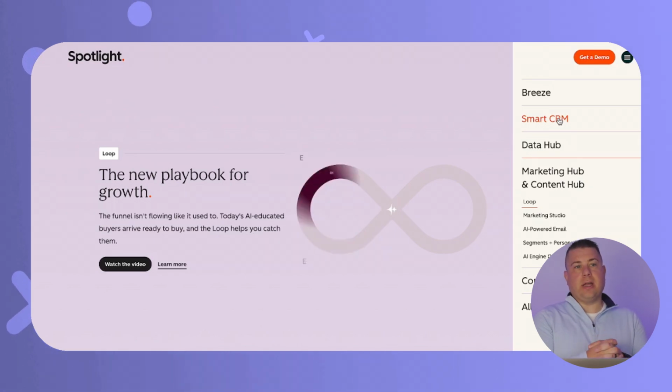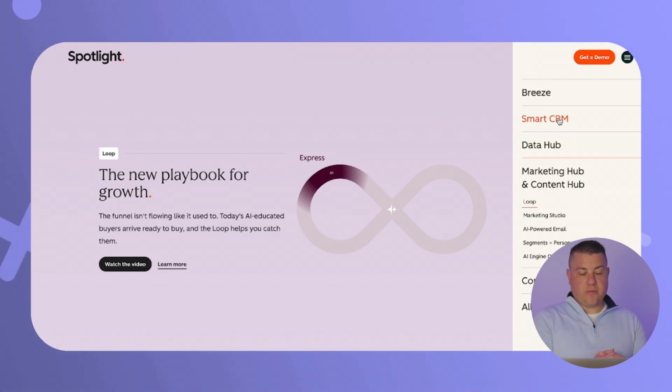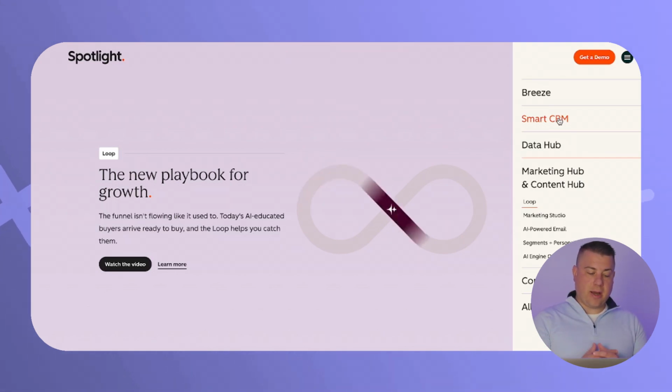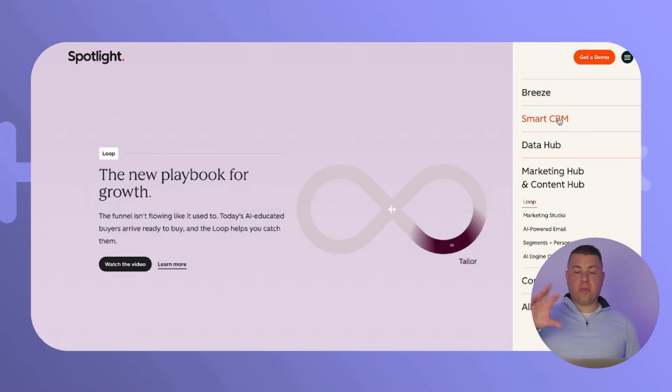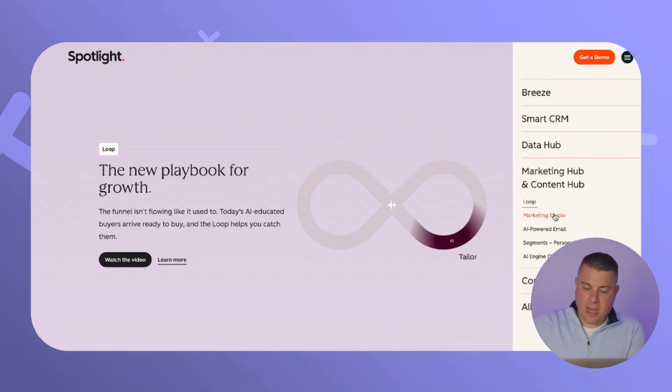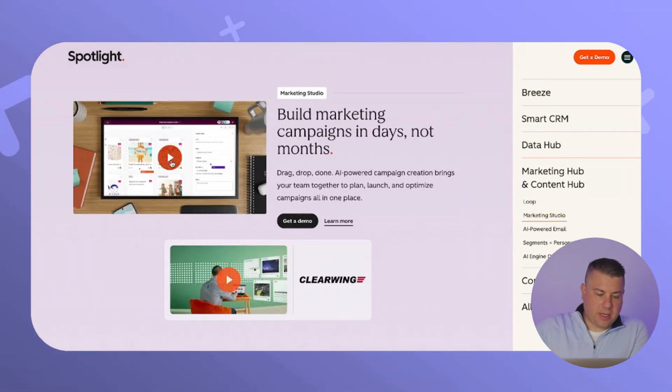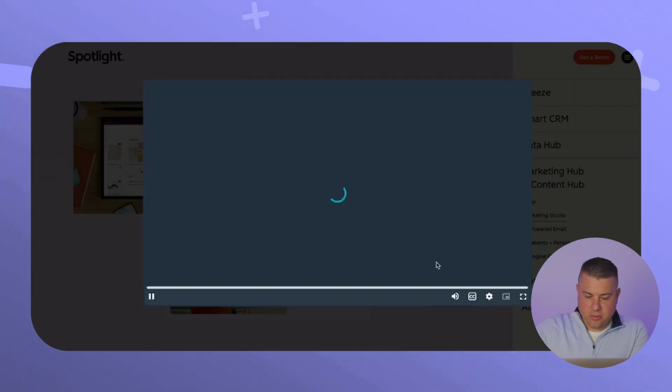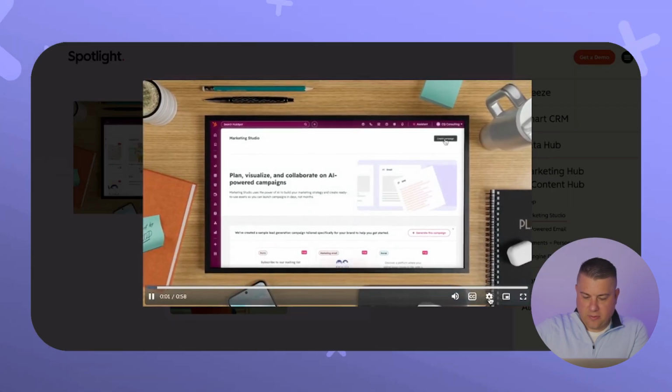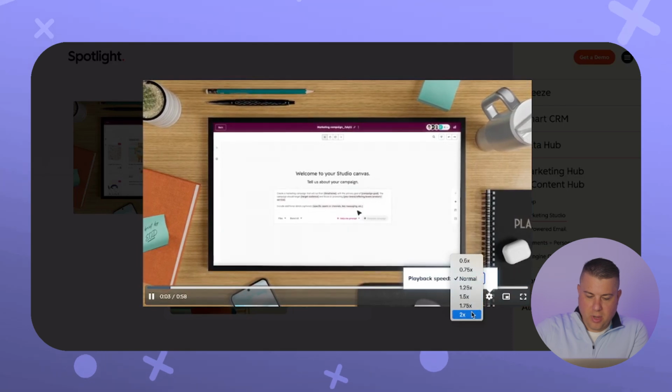the spotlight delivered by CEO Yamini Rangan, where she introduces the concept of the loop and why it's a good way to think about it, specifically for growth through the marketing and content lens. I certainly endorse that. Marketing Studio is just absolutely incredible. I know I keep saying that for every freaking thing, but it really is.